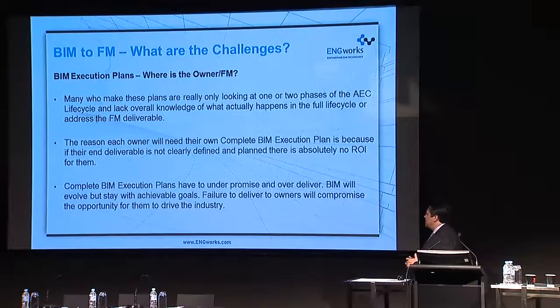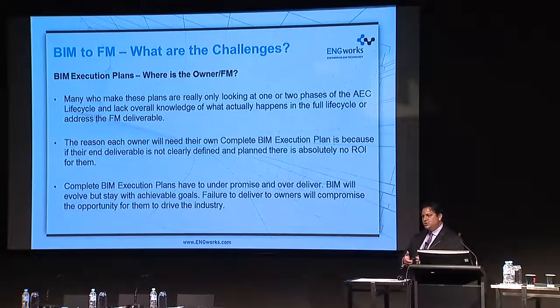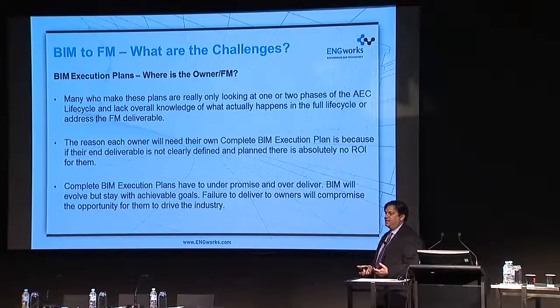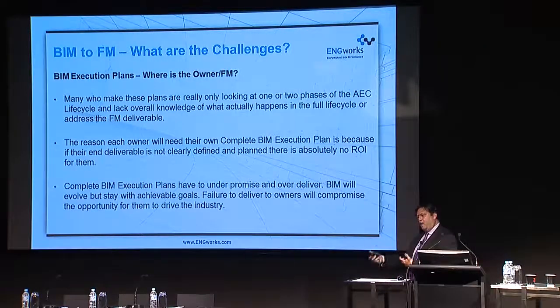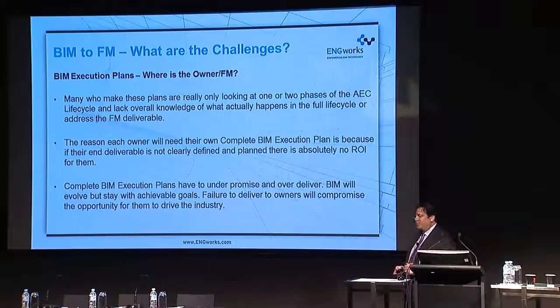And again, I think we all can agree, obviously, I don't think it has to be complicated for the owner to be involved. Bigger clients that we've dealt with, seriously, it may come down to that they need 18 parameters at the end. We're not talking about so much complex data to pass on to them. And so I think it's very doable, but of course we have to collaborate with them to understand what are those 18. And obviously we're going to go through the headache of figuring out what their existing process is. If they have no process, then it's going to be even a little bit more difficult.